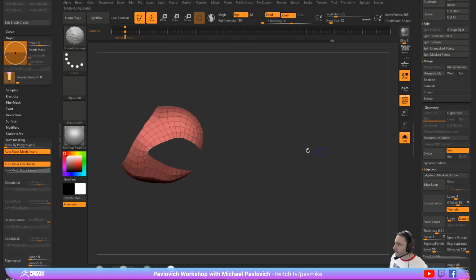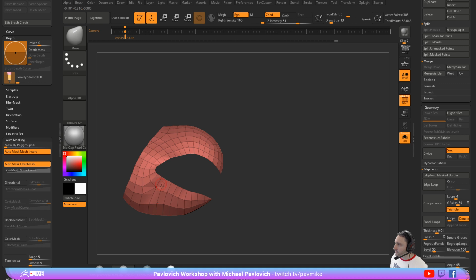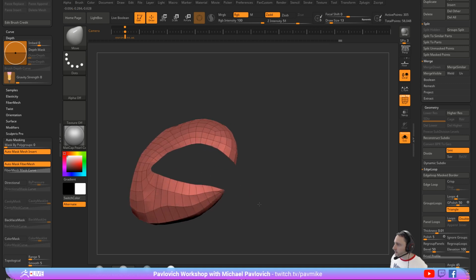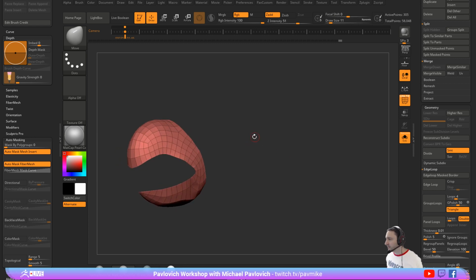So anyway, this is the result I'm getting. So ideally what you're going to have is a concentric ring around here. So we can go ahead and just move this up. So this would be one concentric ring, and then you'd want another concentric ring around here. You could probably just get away with this.